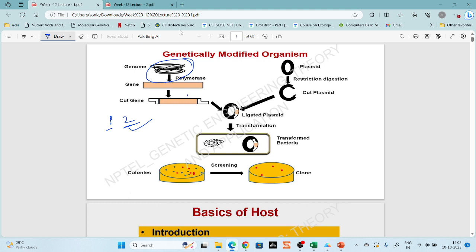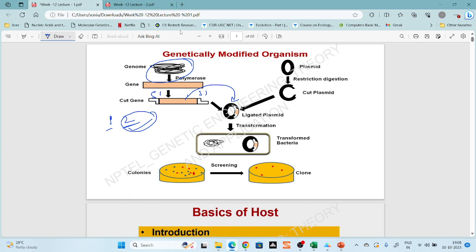When you are doing cloning, double digestion is what is actually preferred, because the chances of self ligation are less, and the chances of misorientation of your gene of interest are also less. Misorientation means that when the gene of interest is going inside the plasmid, the orientation, that means the 5 prime to 3 prime orientation, can be easily monitored with double digestion. So double digestion is mostly preferred.